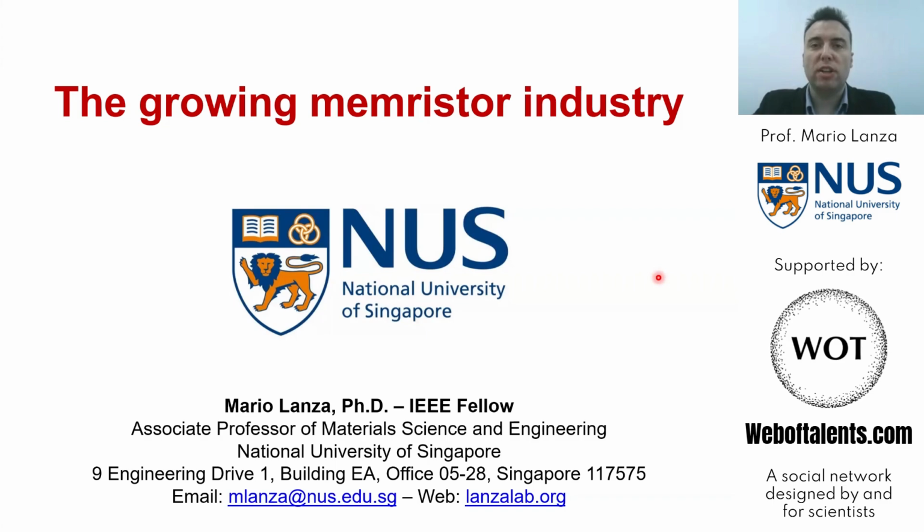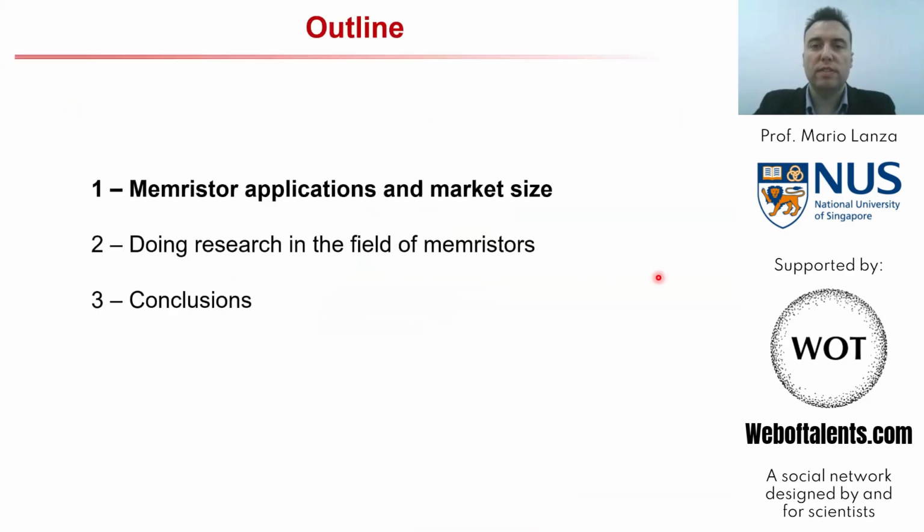Today, we are going to talk about the growing memristor industry. First, I'm going to explain what is a memristor, its main applications, and the market size. Second, I'm going to describe how to make a meaningful investigation in the field of memristors in a university. And finally, I will present the conclusions.